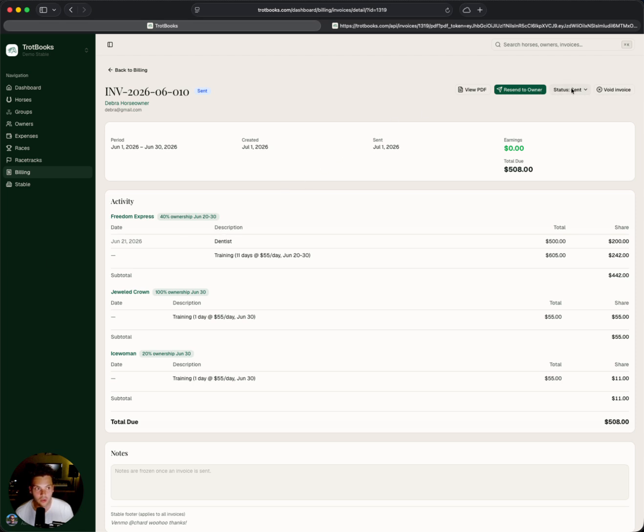So, quick tour of these statuses. It starts as a draft, becomes sent when you send it, and paid when they pay. And it'll flag itself as overdue if it ages past due. You don't have to track that. And a draft you don't want, just discard it. No email goes out, and it unlocks those expenses to edit again.